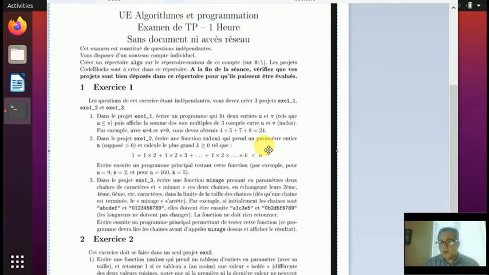And the third exercise, we're going to do a simple function called mixage. I translate it as mix it. It's a function where we give it 2 strings, like a, b, c, d, e, f, and a string of 0 to 9. And the mix it function will invert on both strings every second character.